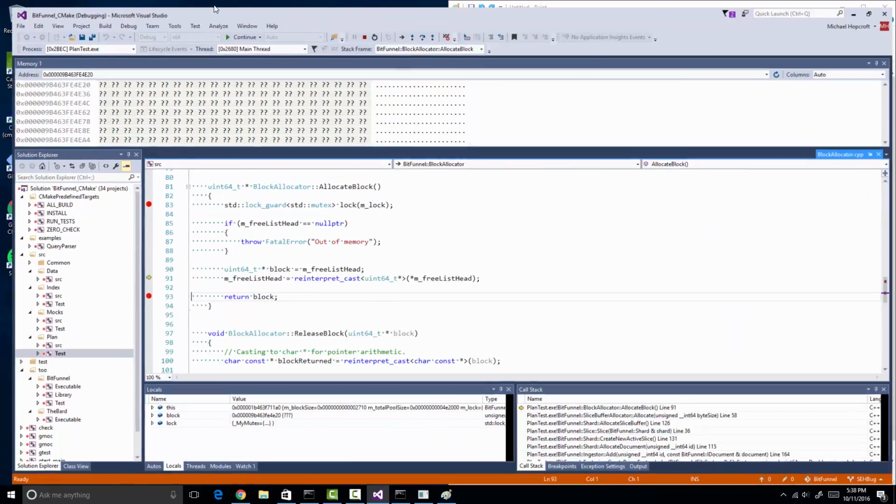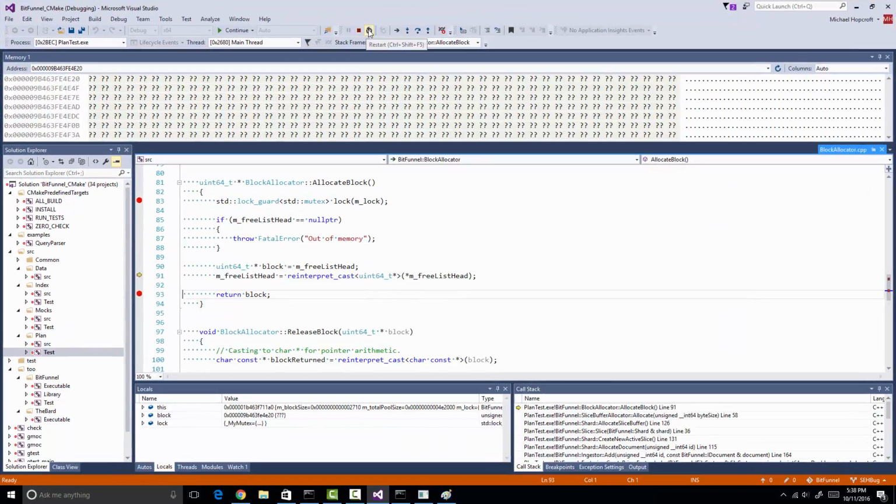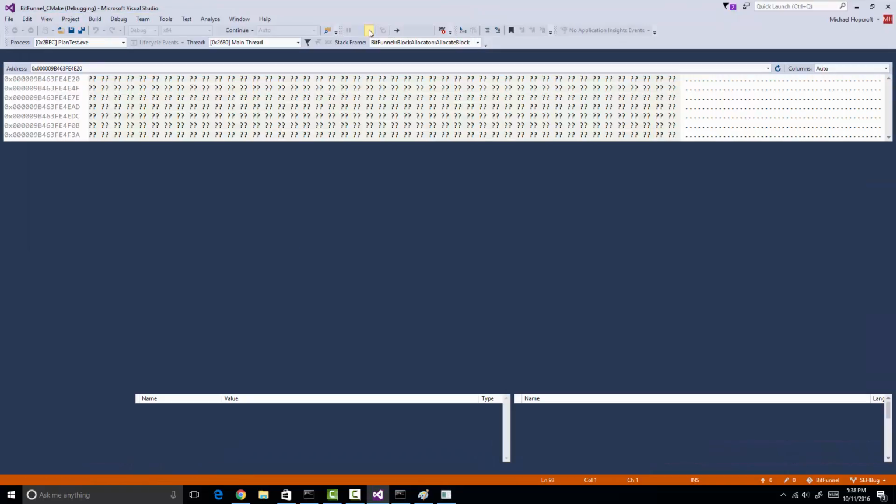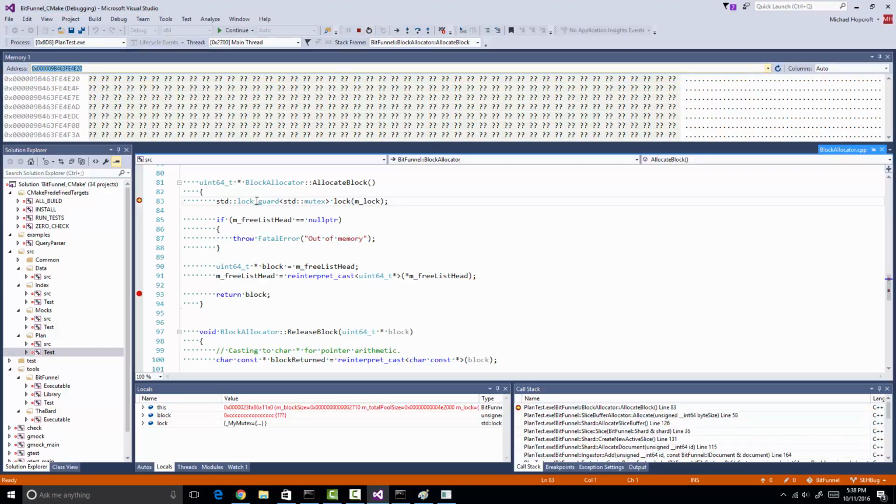Where did it crash? I'm going to go to full screen here, and I'm going to hit the restart button. And we'll start here. Then I'm going to hit continue. I hit continue, and you can see this yellow pointer arrow shows where we are. So the first call through this did not fail.